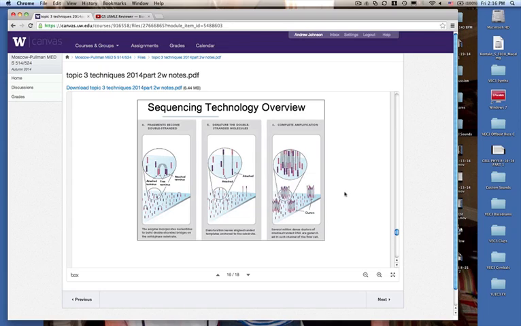Now you can do the entire genome, or you can sequence what we call the exome, which we're going to talk about a little bit more soon, right? Or the regions of the genome that are just protein coding. That obviously is going to be a large reduction in the amount of DNA that you're going to be sequencing.